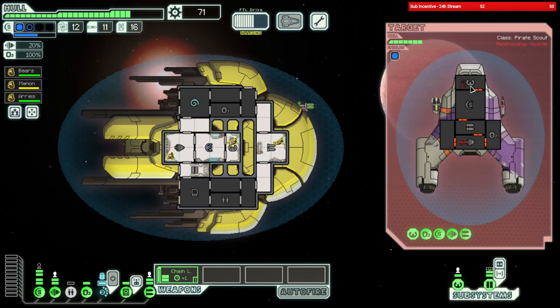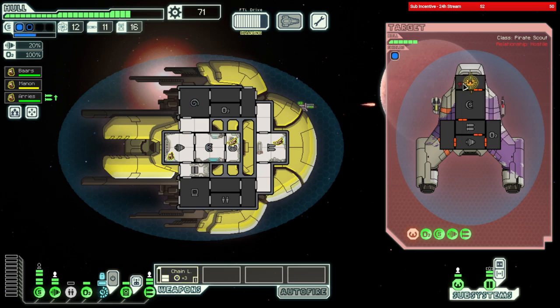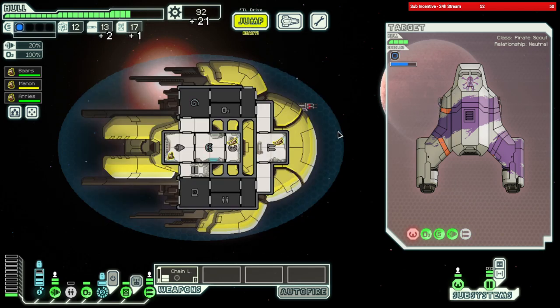I'm gonna wait until I can actually mind control them both in the same room again. I guess I can just laser and draw the human up there. The human's almost dead. Yeah, human died. Alright, 21 scrap and nothing there.